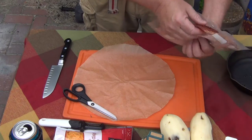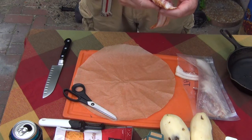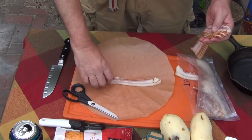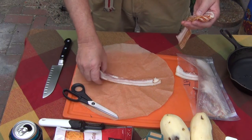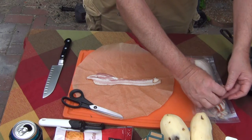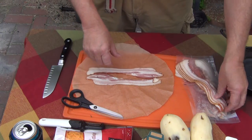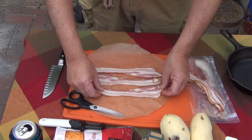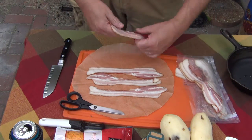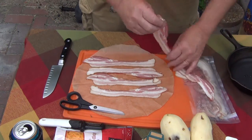So what I've got is about a pound of fairly thinly sliced bacon. And you may remember in one of my previous videos, I did some bacon weaving. Well, I'm going to do that again. And we'll just see what happens with this. So we're laying down, remember going back to my weaving stuff, this is the warp threads. And now we'll start with the weft threads.